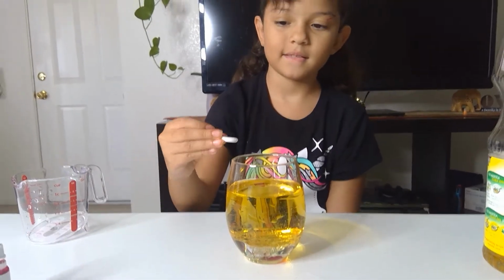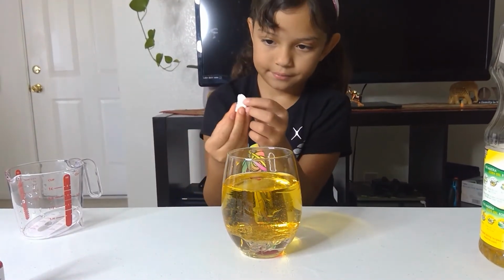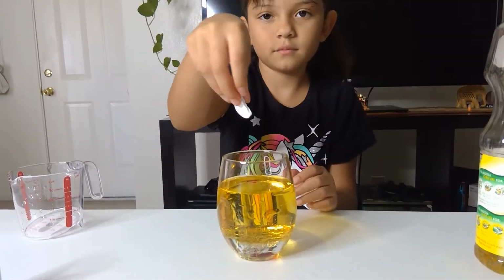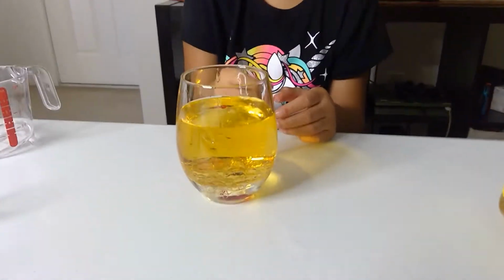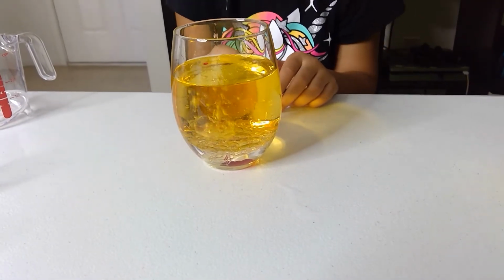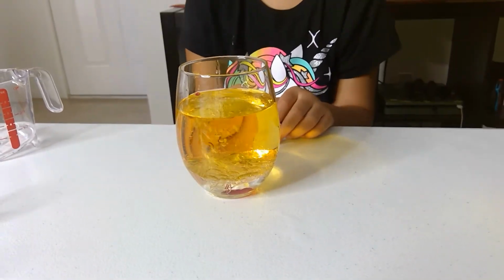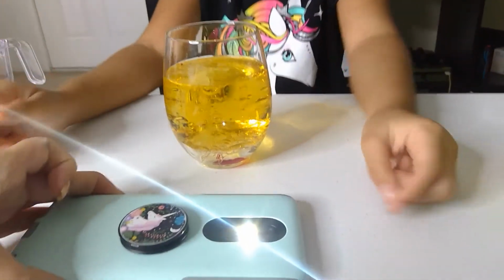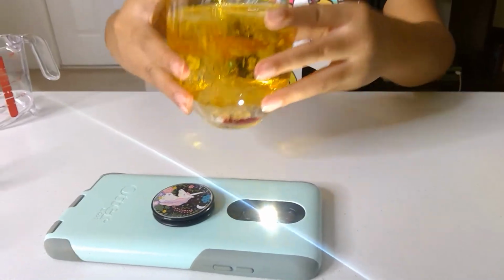All right, we're going to take half of a tablet of the Alka-Seltzer and we're going to drop it into our solution. As it begins to fizz, you will see the air bubbles forming. You take a phone, you can place it on top.